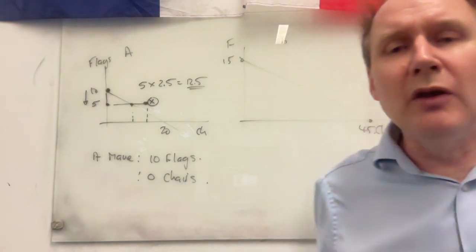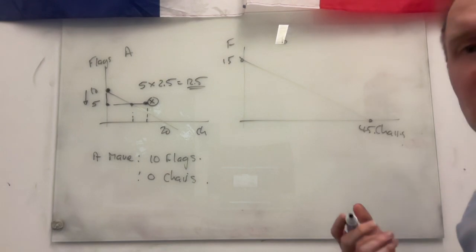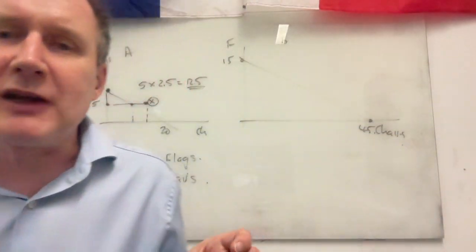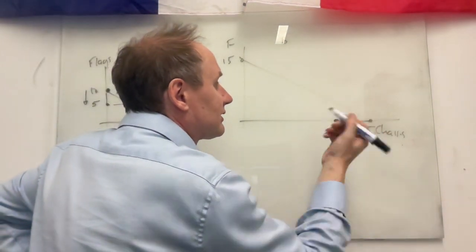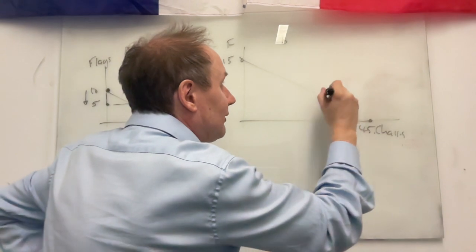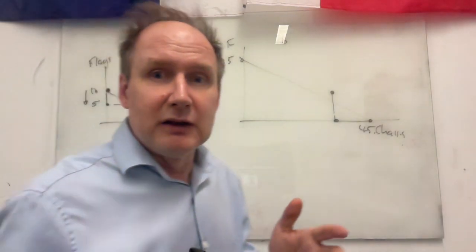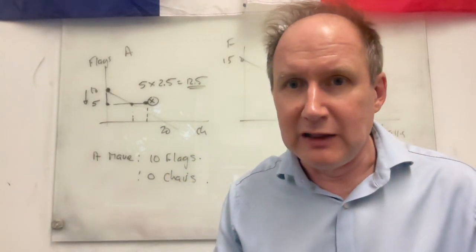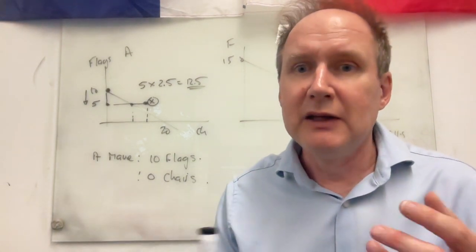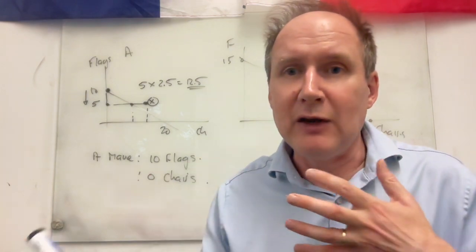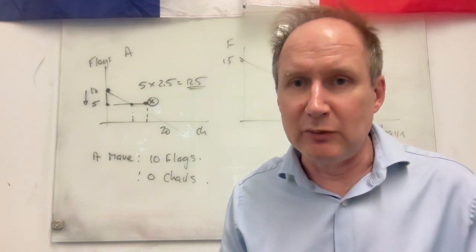Likewise, we can see that country B sacrifices 12.5 chairs. Normally they would have only got about 4 flags for that, but instead they get 5. So again, by sacrificing some chairs and selling them to country A, they end up outside of their production possibility frontier. So what we can see is that both countries are gaining from trade. Each one of them, by specialising in what it's best at, is able to operate outside its production possibility frontier, and global output is going to be greater than it would otherwise have been.